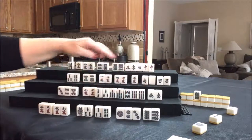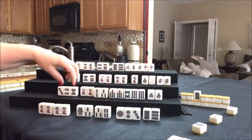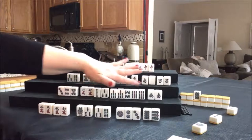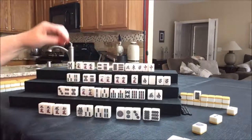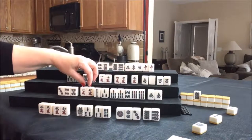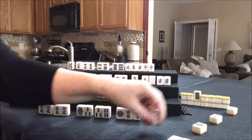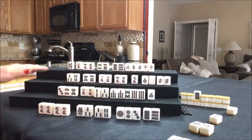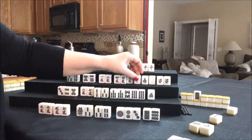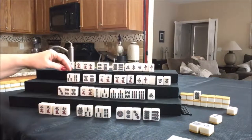Pure double chi. These are isolated. Here's a chi. 3, 4, 5, 2, 3, potential pure double chi. So there's 1, 2, 3, 4, 5. We need a pair. Let's go ahead and get rid of the south and stick with number tiles. And then we can draw for west. Red dragon. Well, that might help bring them something. Let's go ahead and discard.